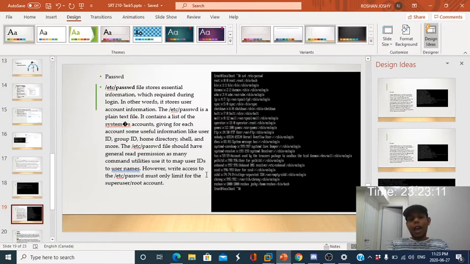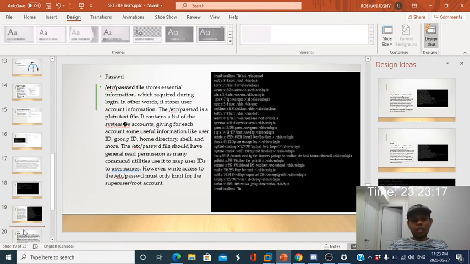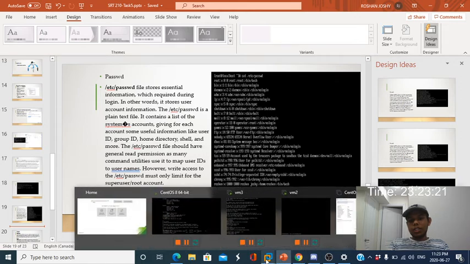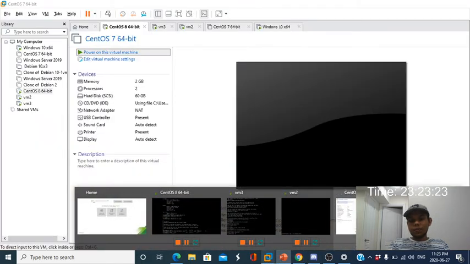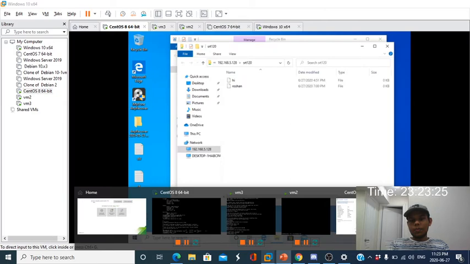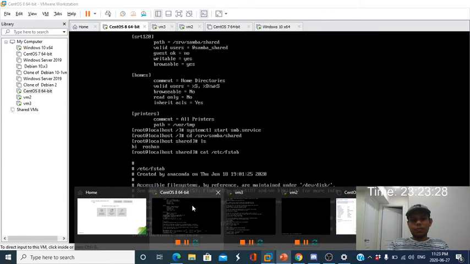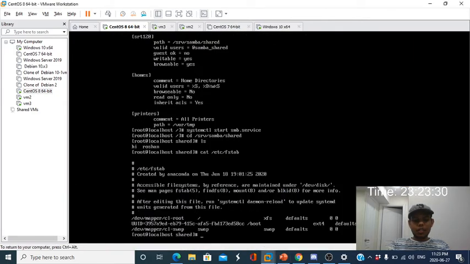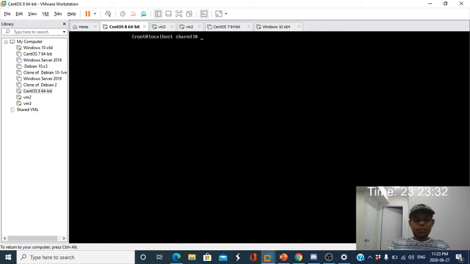However, write access to /etc/passwd must be limited to the superuser account. So let's check the /etc/passwd file. Okay, here I'm checking. cat /etc/passwd.